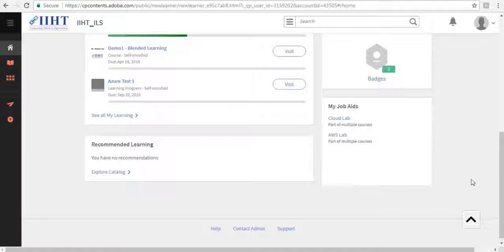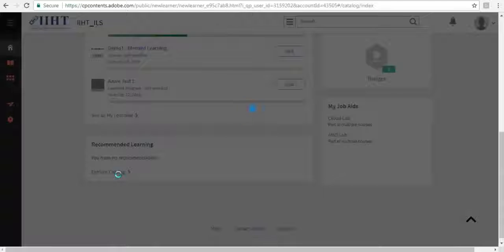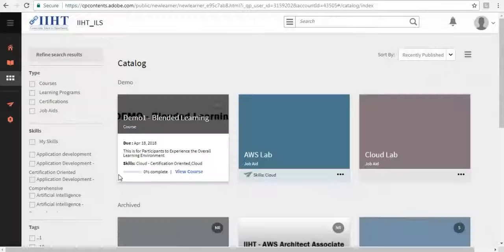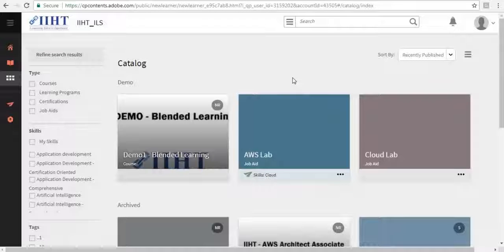Now down here he has a section called Recommended Learning. Now the total IIHT blended learning catalog will be available over here. Currently there will not be many courses in the catalog. There will be only a few courses which we have added, but by the time he signs in, we will publish all the IIHT blended learning courses, and he can take a look at them.